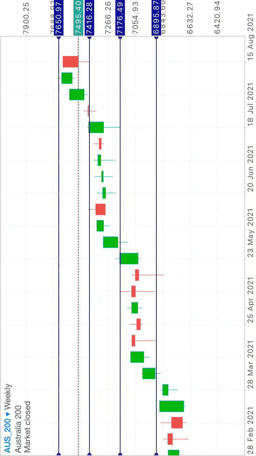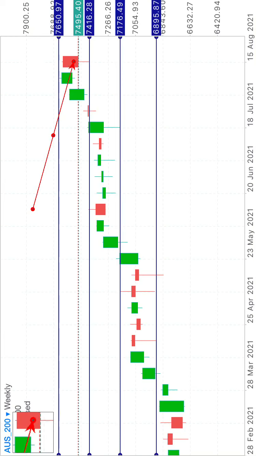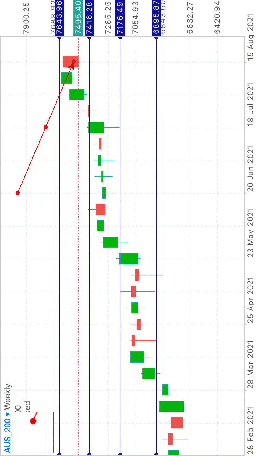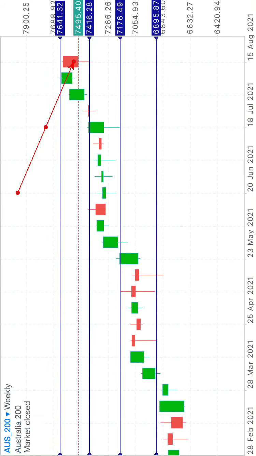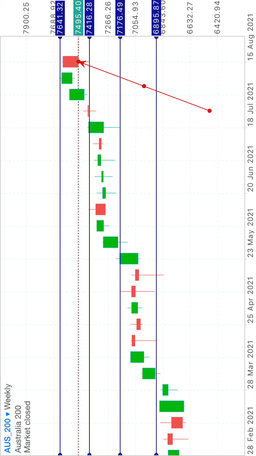And another thing, if you can check the previous weekly candle, this one, it closed as bearish. So meaning the market was doing what? On the previous week, the market was doing a retest. So the market was in a correction phase.